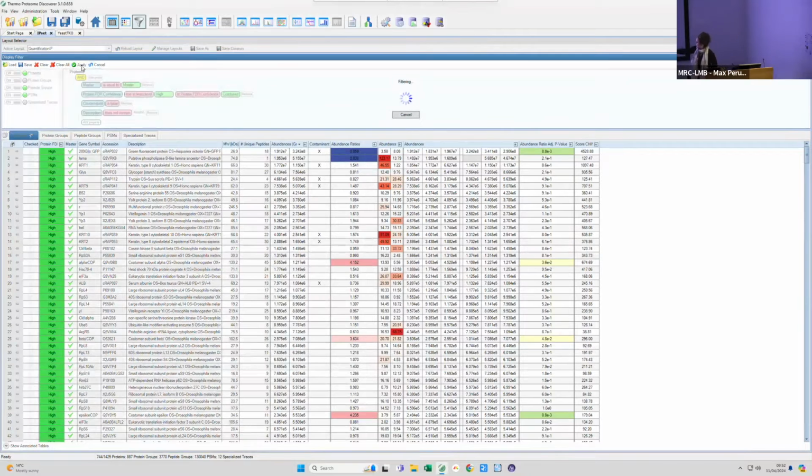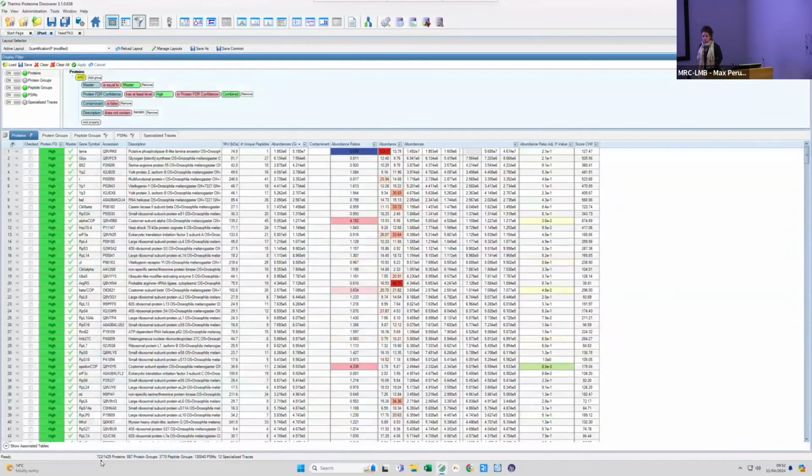And always in the end, it's very difficult for you to see, but here, in the end, you actually see what are the numbers being filtered for. So if the data set has 2,000 proteins, when you hit apply, the first number that you see on the left is the number after you apply these filters. Even if you have a good computer, sometimes it takes a little bit of time for the filters to be applied. So the good thing about PD is also that it offers a lot of visualization tools that are inbuilt into it.